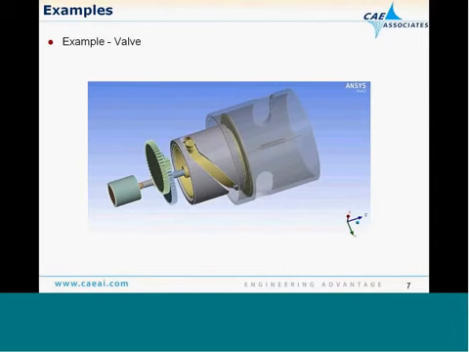Here are some examples. The first case we have here is a valve. By the way, each of the parts of this valve are modeled as rigid bodies. In this analysis, you can determine how much torque is required in the motor to close this valve at a certain rate. So if you need to close it quicker, you're going to need more torque than if you can close it at a slower speed.